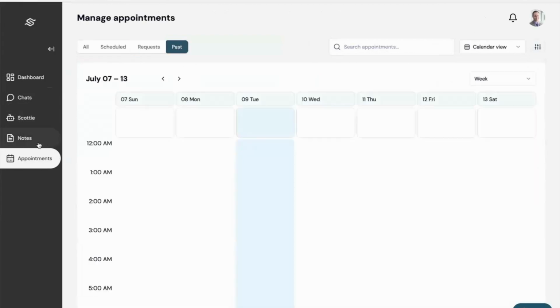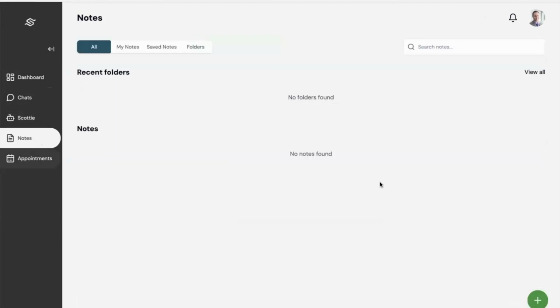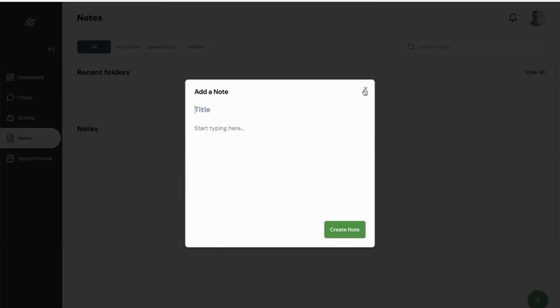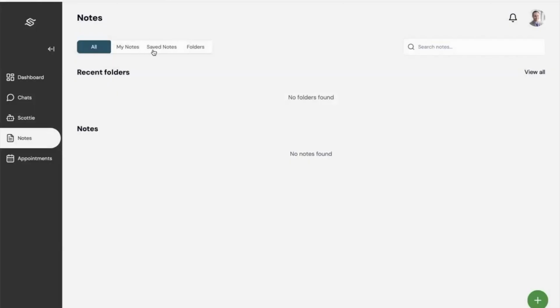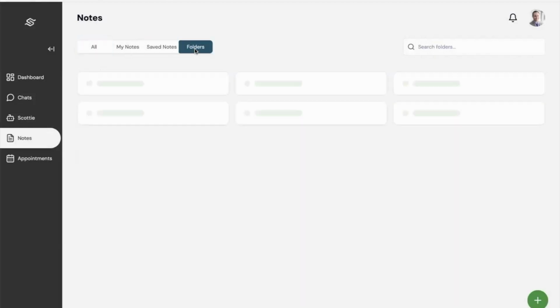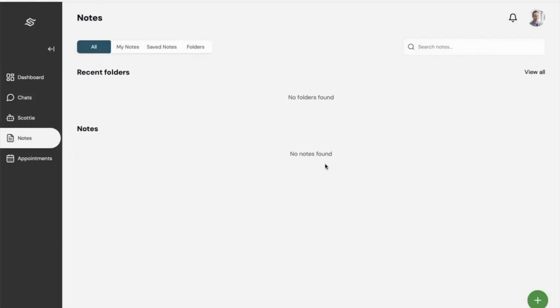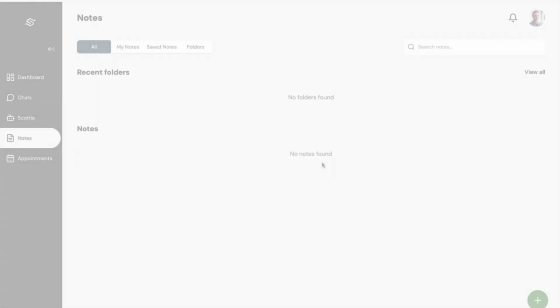A feature that we really like is the note feature, where you can type in your own notes, create your own notes based on specific interactions. Perhaps it was a note that something you want to talk to your mentor about, or notes based on the interaction you had with a mentor as you continue to learn. And you can keep everything right here. You can go to your notes. You can see your saved notes. You can even create folders and start dropping your notes into those folders as well.